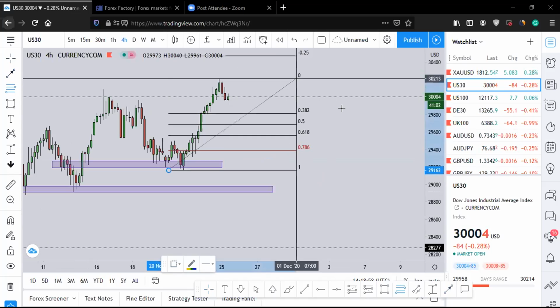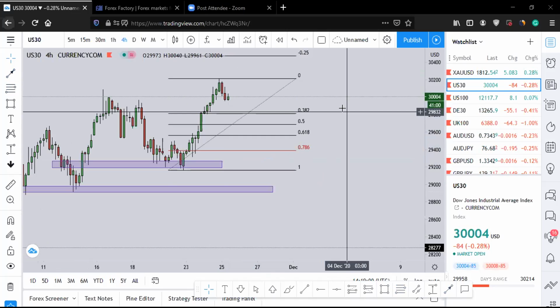While trading indices, one thing must be kept in mind: fundamentals. Fundamentals play a very important role. The vaccine news skyrocketed the indices. So it's very important to have tabs open alongside your TradingView about fundamentals. Otherwise, indices are very difficult to trade. You must know what's going on in the stock market.